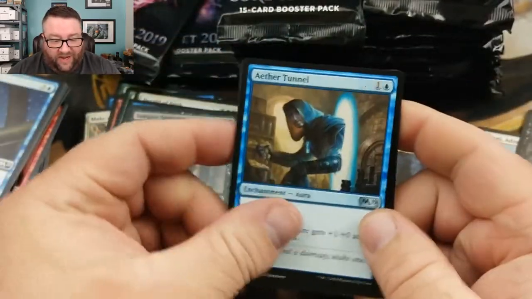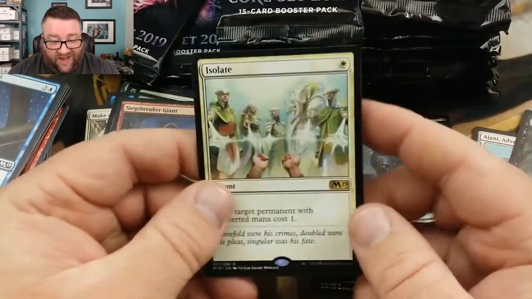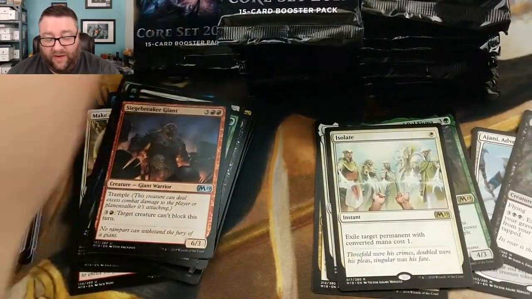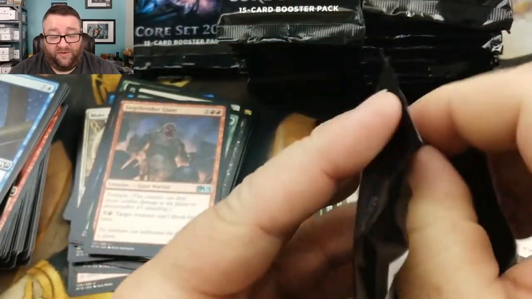Alright, good stuff. Here we go. We got Aether Tunneler, Vinemare, Siegebreaker Giant, and then we got Isolate. I mean, I don't know what we're going to do with that. I don't know. I'm sure it definitely has a place.